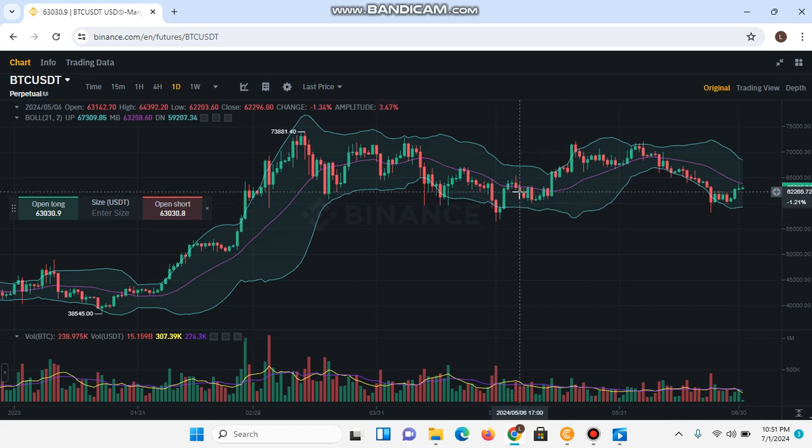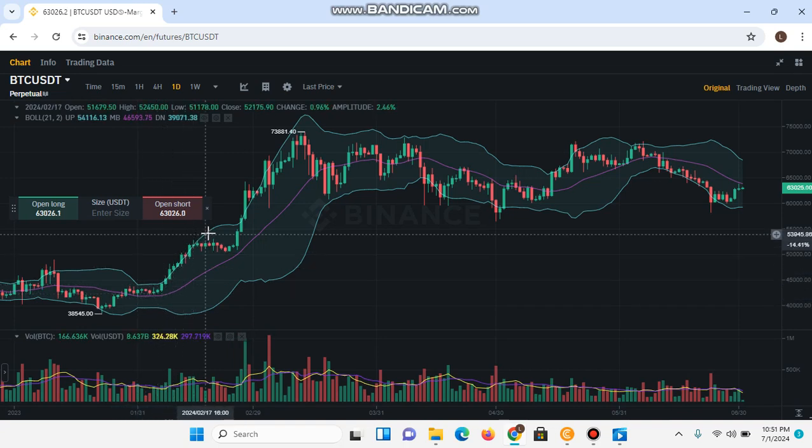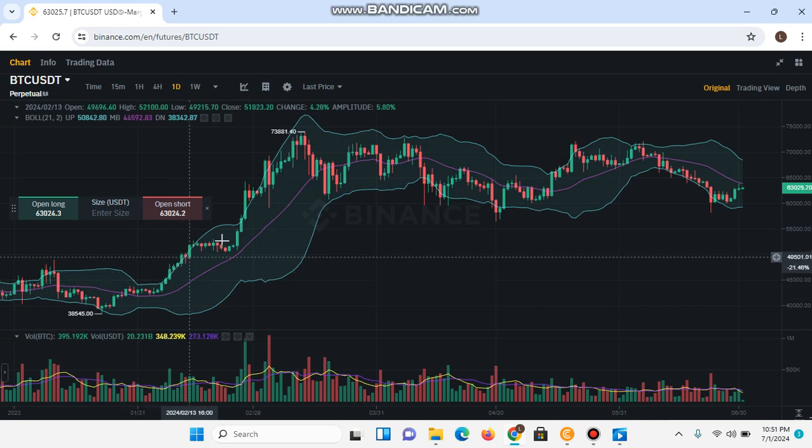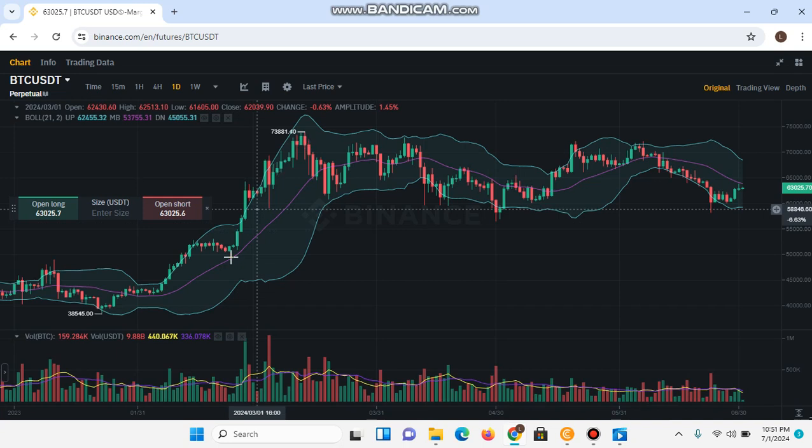that means it's telling you to go for a long trade. And then if these bands expand, that means the trend is changing. You can see it here, the bands are close to each other and it's moving up and down. What happened when the band expanded? That means the market changed. The market went bullish. That is what the bands are telling you. Whenever you see the bands expand, that means something is happening in the market. The market has already changed.